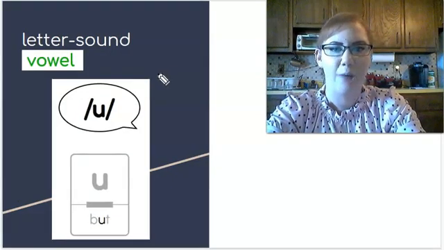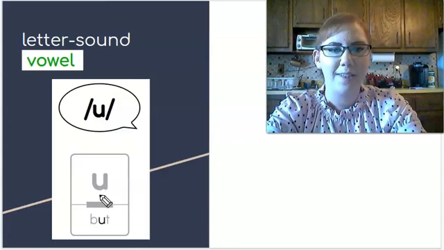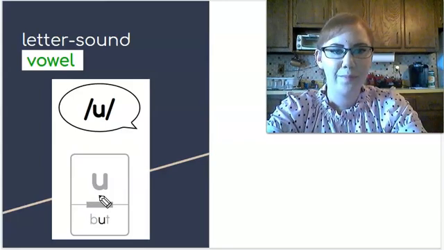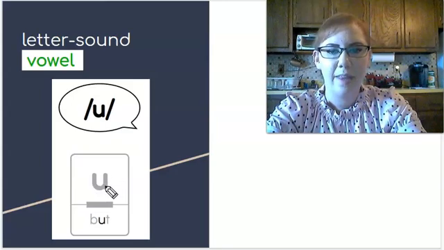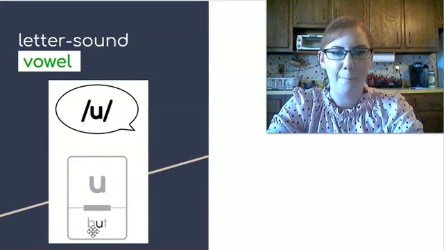We have another vowel today. What sound does this vowel make? And what's the name of the letter we use to spell it? This is the letter U. The power bar is a little shorter, but it's still pretty common to spell with a U, as in the word but.